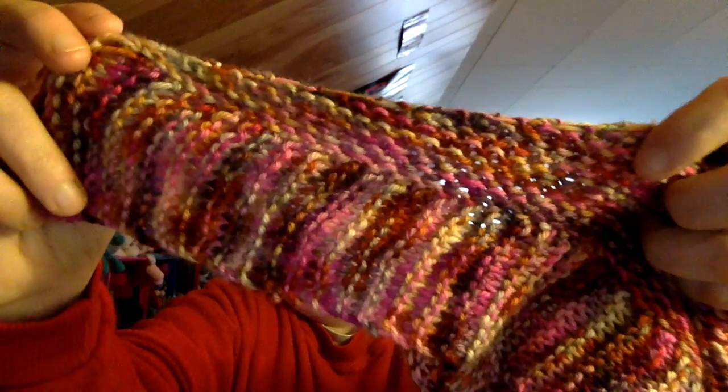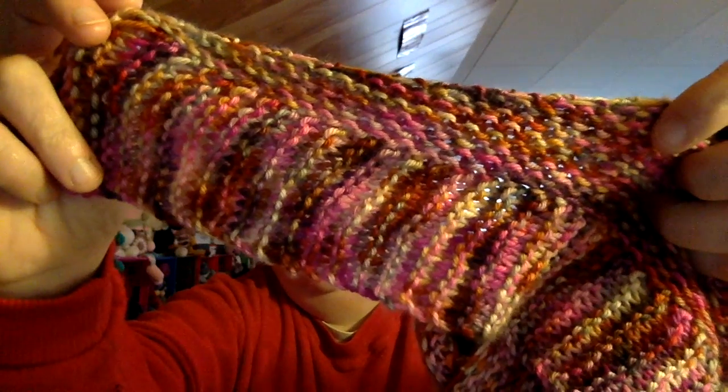I love applied edging. Those colors are pretty true to color. It's really pretty, and it's soft and it's squishy, and I cannot wait to wear it, to have some time. Not to have some time, but to wear it, I guess, is the long and short of it. I almost forgot that one. It was on the mannequin behind me for some pictures.